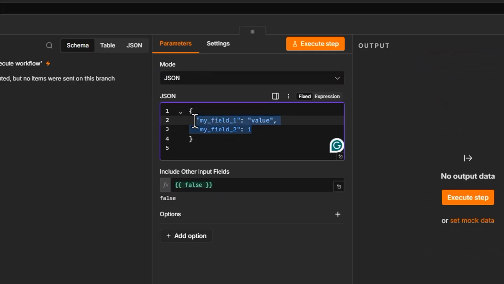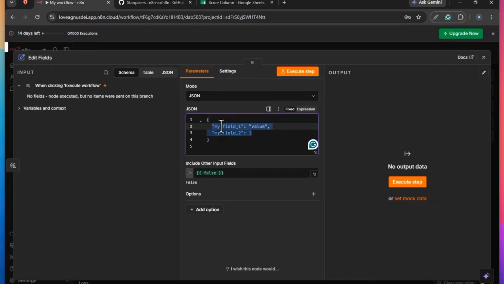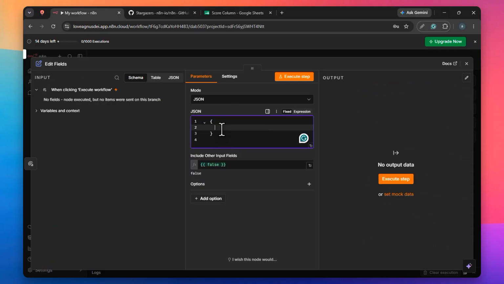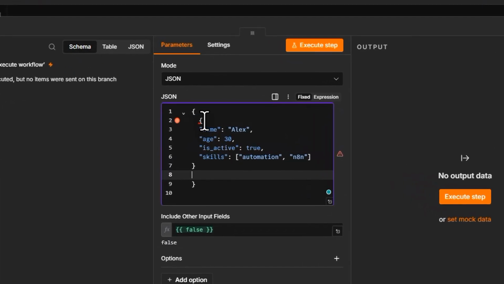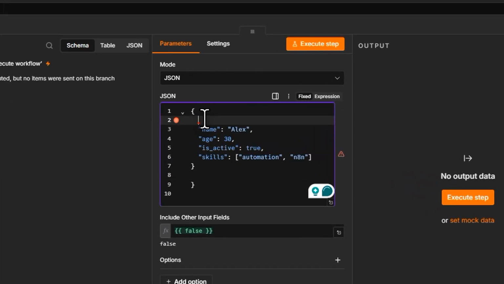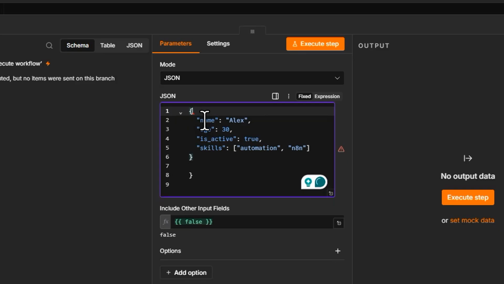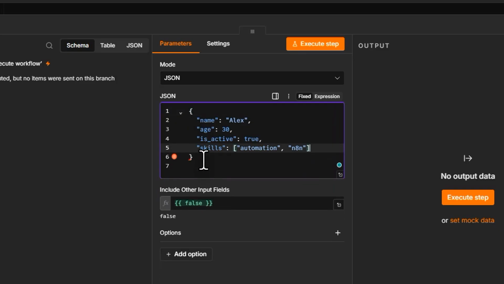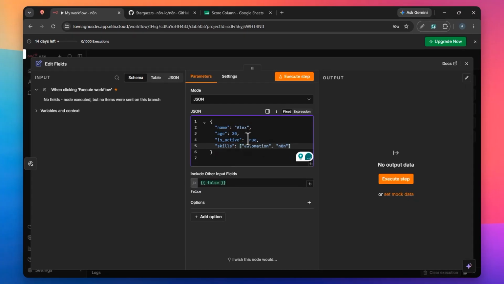Go ahead and clear out all of that text, but make sure you keep the outer curly brackets intact. These brackets are essential because they define the boundaries of your JSON object. Inside those brackets, you can now start writing your custom raw JSON key and value pairs directly into the text editor box. You can define names, numbers, or even nested arrays depending on what your specific project requires. The editor provides a clean space to type out your code without any distractions.